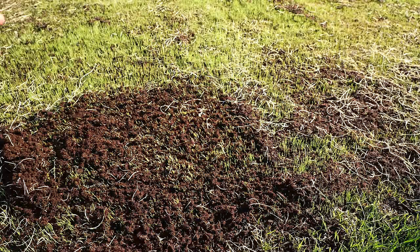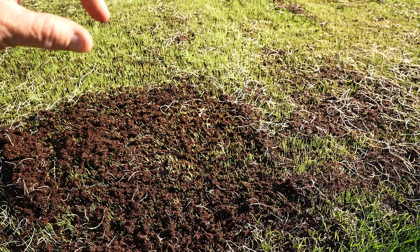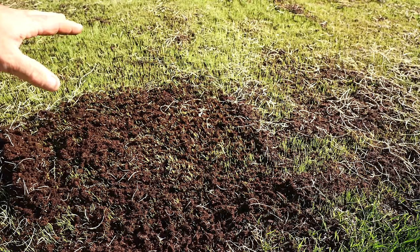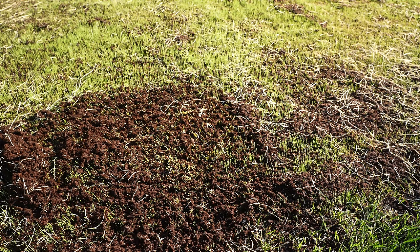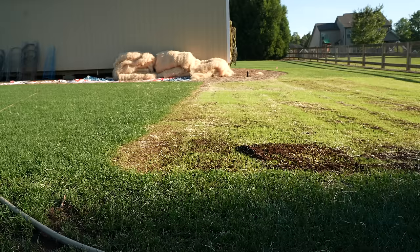I'm more concerned about getting this raked now while the grass is really short, when I can actually see the grade when I'm raking it, as opposed to waiting till later. This should be very obvious. You don't want to go in here like Rambo and all gung-ho on it. This is something where you have to finesse, be very gentle and really easy, because you can pull the turf up. It's only 4 days old.